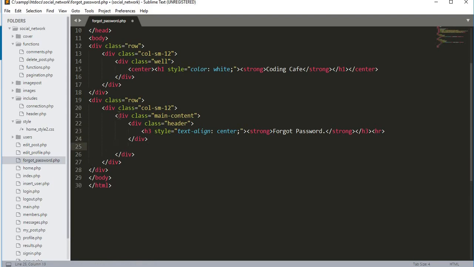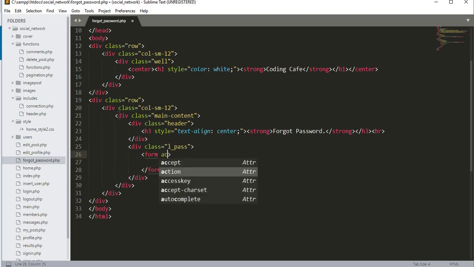And after this header div we will open up a div, and the div class will be l_pass, and inside this div we will first open up a form, and the form action will be null, and method will be post, and that's it.